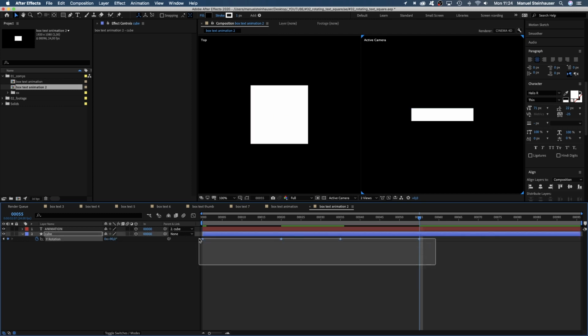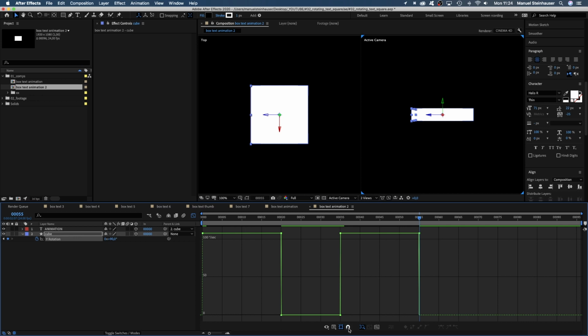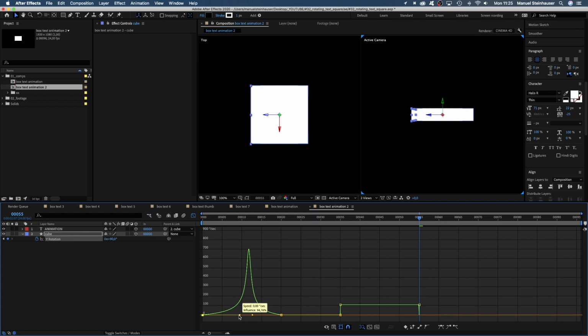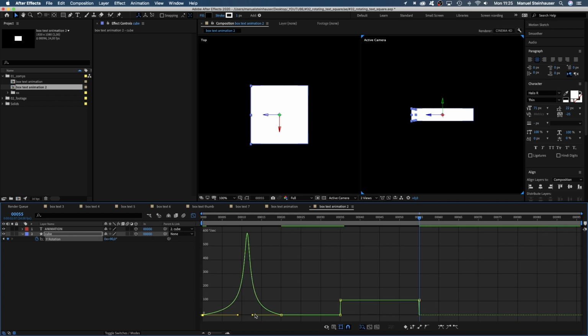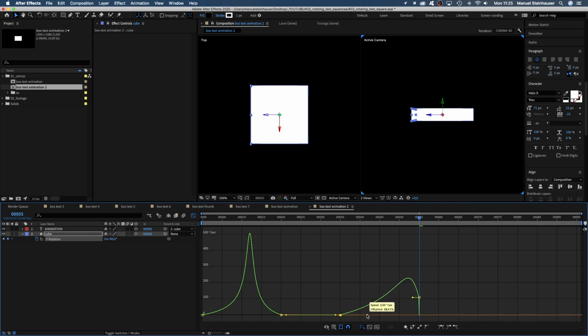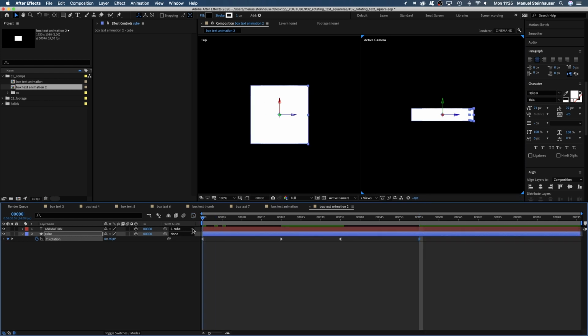Let's select all keyframes, open the graph editor, make sure the snap icon is activated and edit speed graph is selected, and adjust the speed curve by pulling these points down and at the same time dragging the handles towards the inside. The animation starts slow, has its highest speed in the middle, and then slows down again. You want to make sure the top of the 2 curves is at the same height, meaning they have the same speed. Let's have a look. Nice and organic.